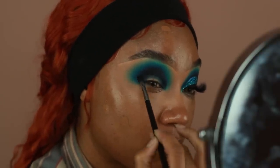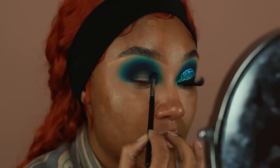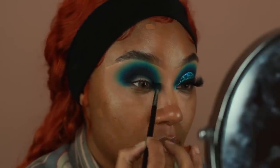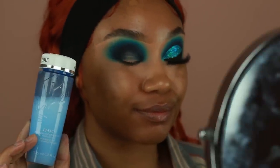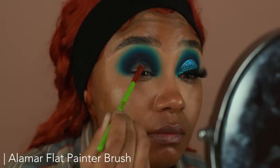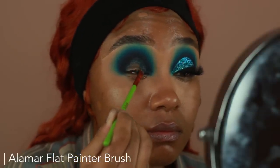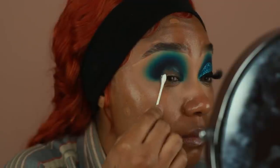I'm going to be using a lighter colored base to cut my crease, so I wanted to make sure that it didn't blend in with that black eyeshadow that we just applied. So using a little bit of eye makeup remover, I'm using Lancome's, I'm going to take a brush and some Q-tips and just wipe away any eyeshadow and product on the lid space. That way the black doesn't mix in with the primer that I'm going to be using next.